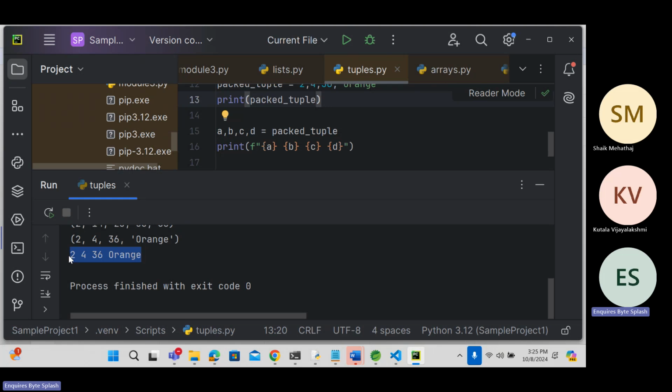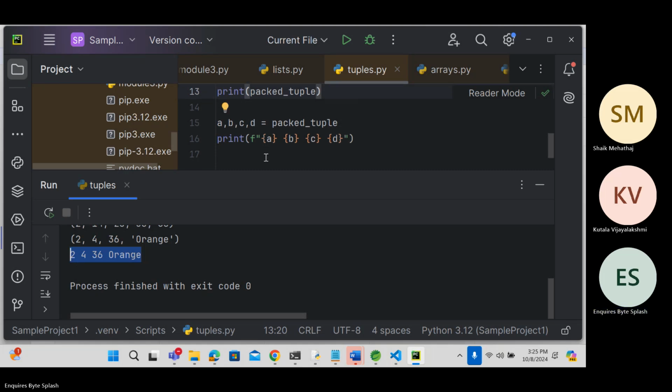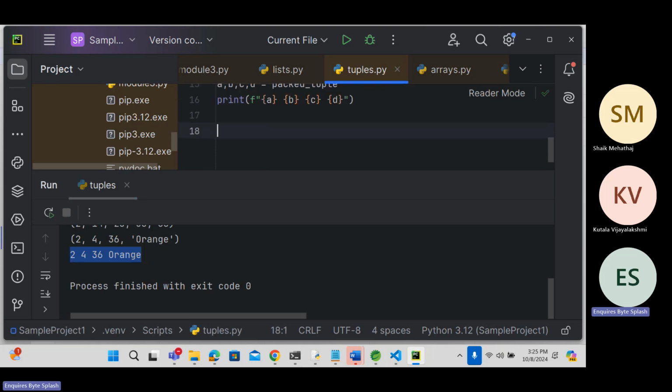The same way I'm giving the names as A, B, C, D. Now I have printed them. So this is called packing and unpacking. It is possible in tuples only. Because the interpreter by default will pack the values, if you give multiple values to a single variable, into a tuple only. Clear? Okay.